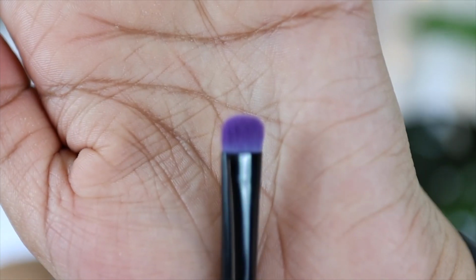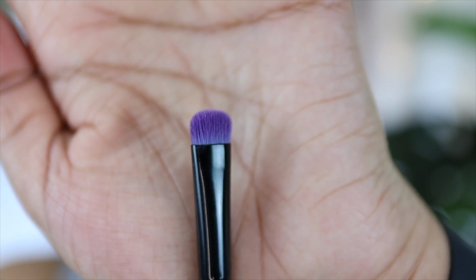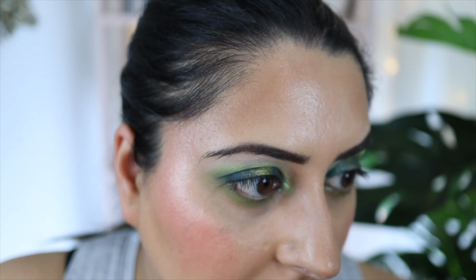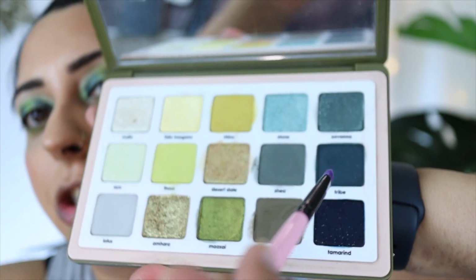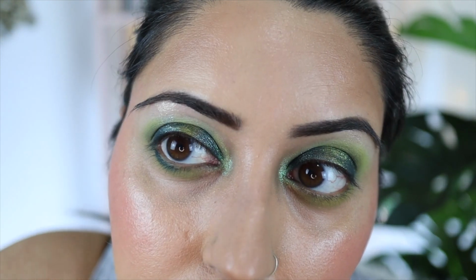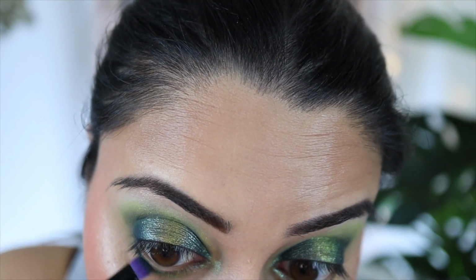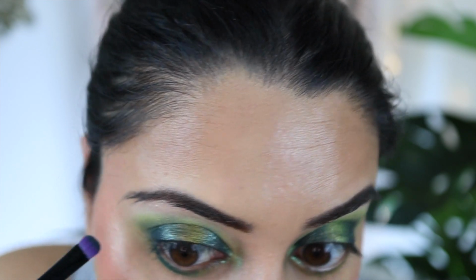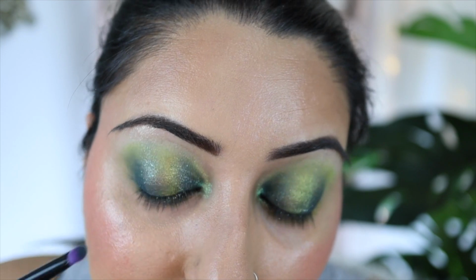And then next, using a brush like this that's a little more dense, along the same lines as the stubby little shader brush that we were using, I think we're gonna use this shade here, and I'm just gonna pop that on the outer third, just about there. Oh, I don't know why this thing is having issues focusing. I don't think I ever really have major issues with this lens. But I'm just gonna kind of buff that out.